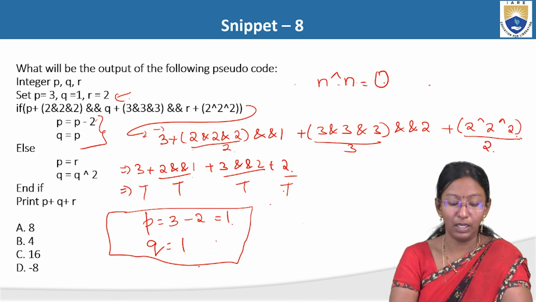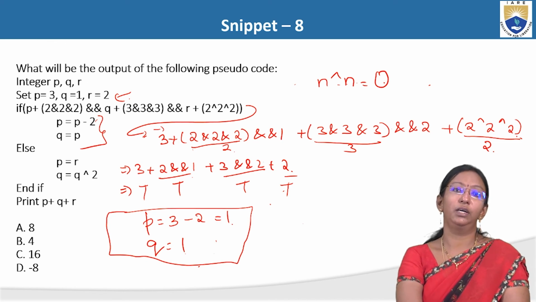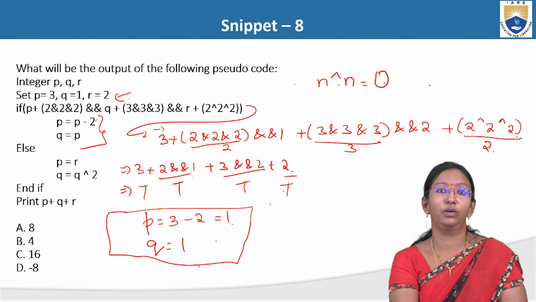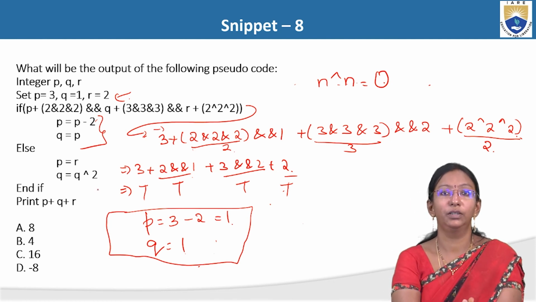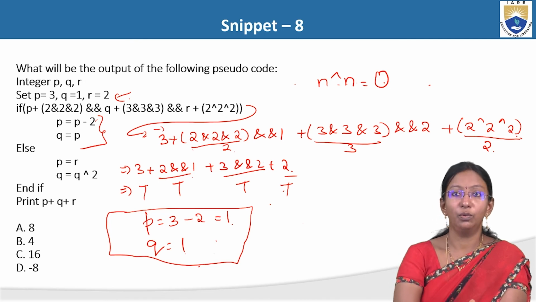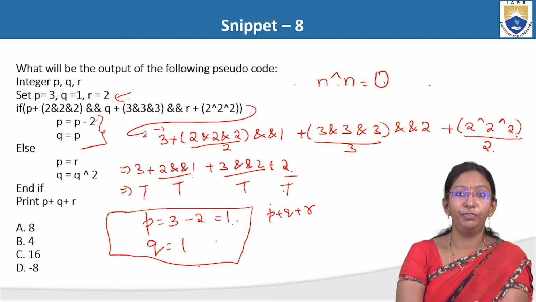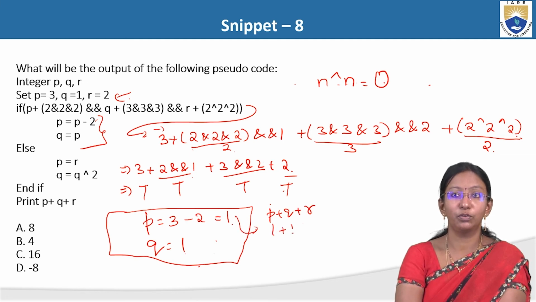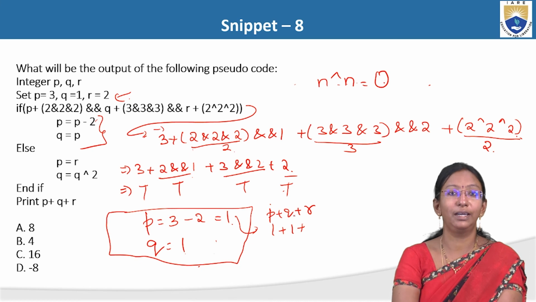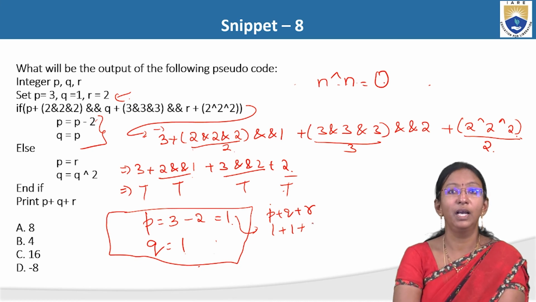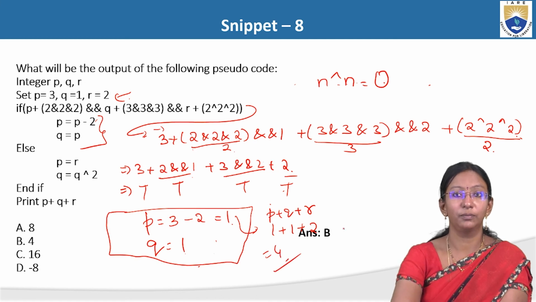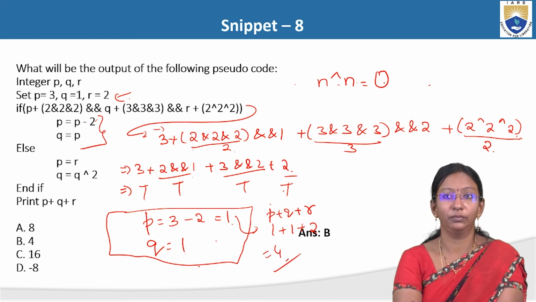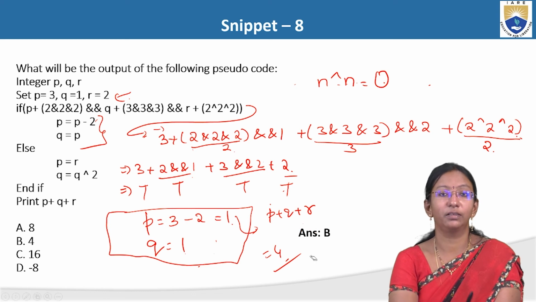Thereby it is going to get to the last statement of your code, which says after the if, add the values of p, q, r and print it. So what are the values of p plus q plus r? Fetch it from memory, guys. 1 plus 1 plus the r value, we didn't touch it anywhere, we didn't modify it. It is true. So the total is 4. 4 is the answer. Okay, 4 is the answer. Right?